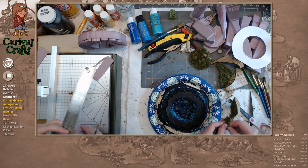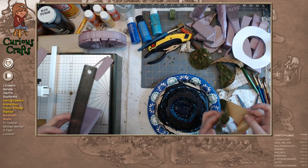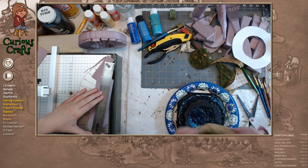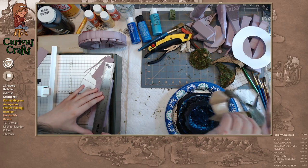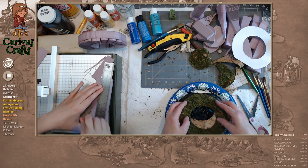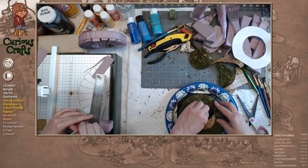You ready for this fun part? I'm just not gonna look. We're gonna unstick part of it because it is very sticky, and place it on and peel as I go. Oh, this is good stuff. This is the better. I lucked out. I got another good batch. As you cannot see through that part.